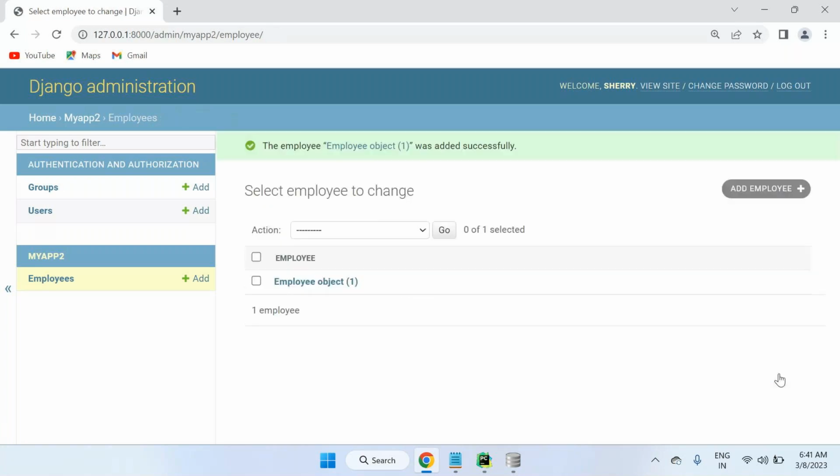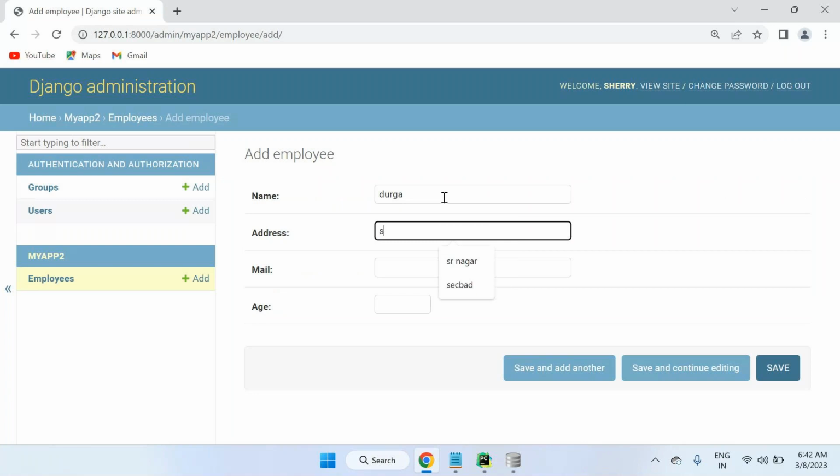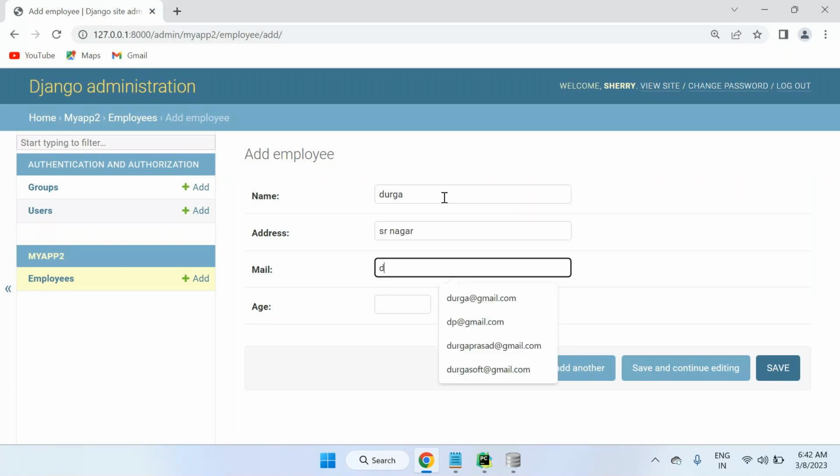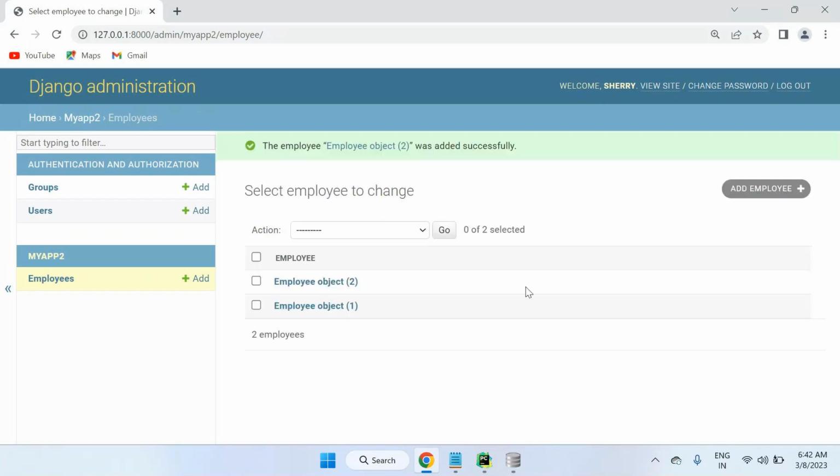But note this point, when I create a new record into this employee, look at this, the record is shown as employee object 1. When we add one more employee, now this time you can see employee object 1, employee object 2. So what is the problem here?